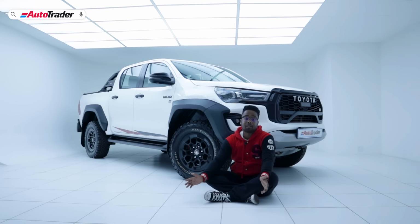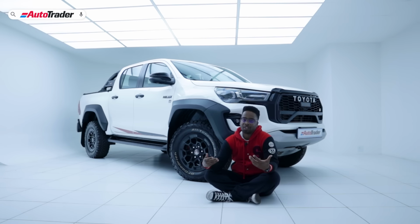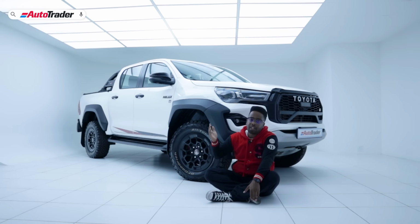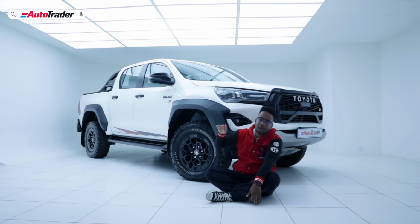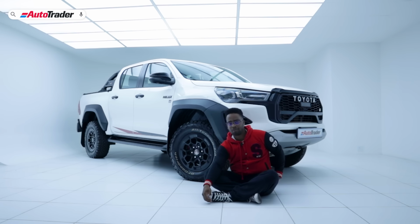Okay, let's wax about the Hilux GRS's styling for a little bit. Now, as you can see, this is a pretty big bakkie, but it has what I like to call restrained burliness. Now, why do I say that exactly? In that you can see the notable features that are inspired from the Dakar Rally car, but they've restrained it quite a bit for the road use, of course, but you still get that burliness aspect of it.